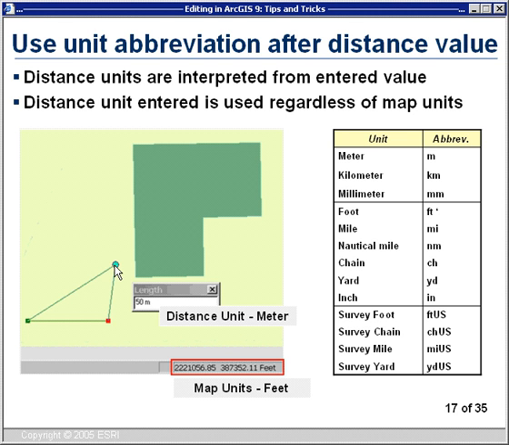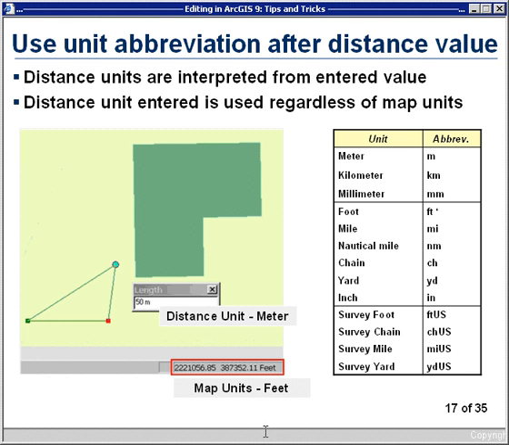So as I'm sketching and I right mouse click, choose the length option, I can type in the value, in this case 50, and M, the abbreviation for meter. What now happens is the software automatically applies the conversion constant for meter to feet, and my new feature is constrained within that appropriate distance for me. I didn't have to remember what the conversion constant was. It was done for me automatically.